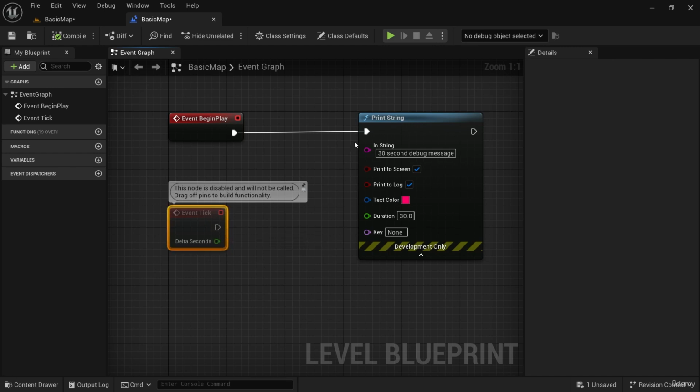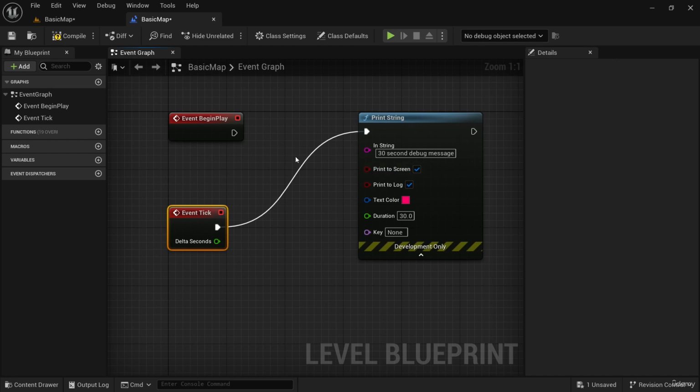Now we can hold Alt and click on an input execution pin to break the wire. I'm going to go ahead and drag a new wire and connect it again to show you that we can also hold Alt and click on the output execution pin for a node, and that will also break the wire. I'm going to connect the wire once again and show you how we can take the beginning of the wire and move it over to this node. I'm going to hold Control. As soon as I hold Control, I can click and drag this wire all the way down to the output execution pin for event tick, and now event tick is connected to our print string.